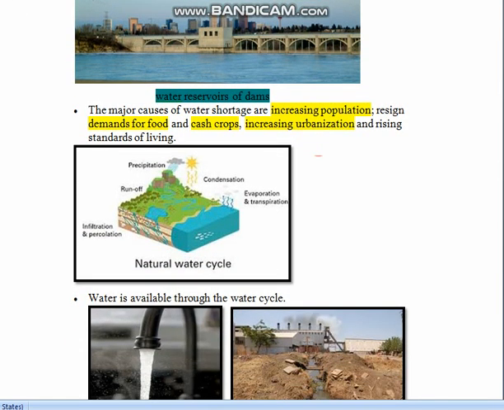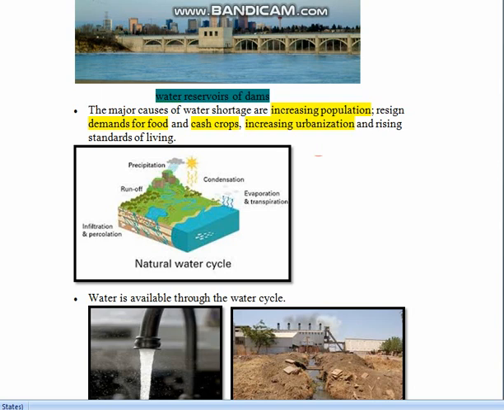The major causes of water shortage are increasing population, rising demand for food and cash crops, increasing urbanization and rising standard of living. Water is available through the water cycle. Now, with the help of this figure, we will try to understand how this water cycle works.